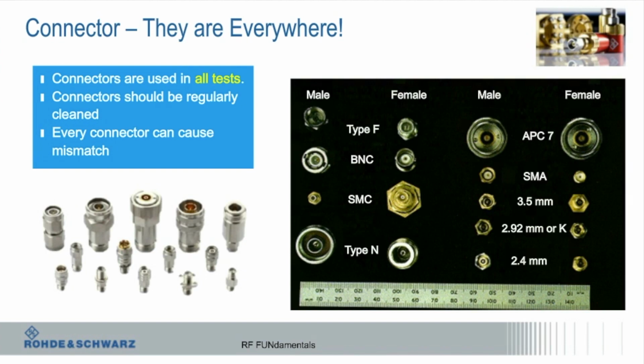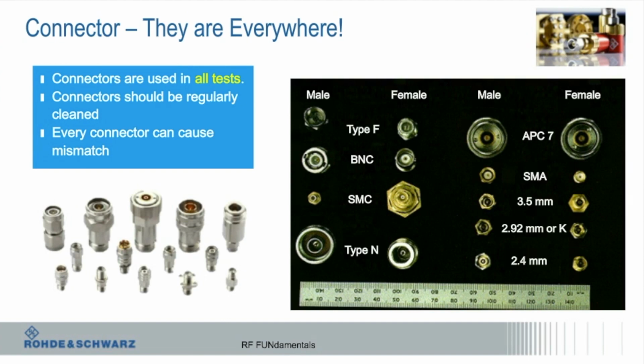We're going to just forget about SMA for now, because that's a dirty word for me. But 3.5 and 292, 3.5 is 26.5 gigahertz, 292 is 40 gigahertz, right? So those two, you can actually mate them together. It's okay to connect them, screw them, unscrew them, whatever. Just make sure you torque them, and I'll make some other comments on that. But those two are allowed to connect.